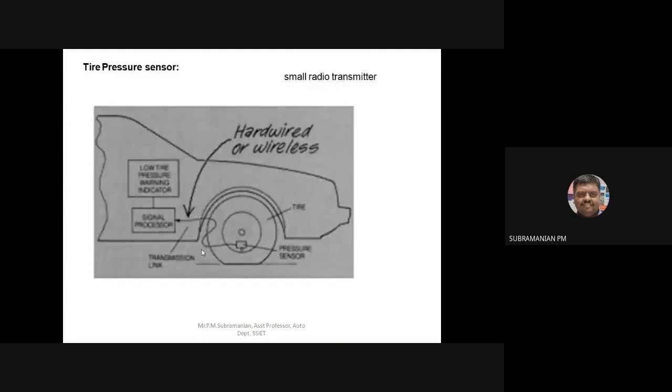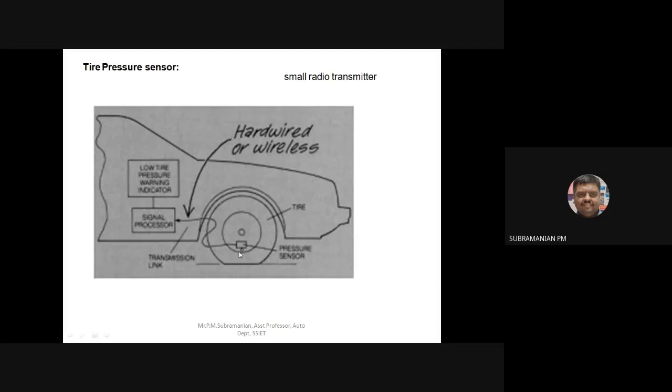Now I have to see tire pressure sensor. You can see here, there is a simplified sketch. For this, there is no sophisticated equipment. We are having some pressure sensor. Pressure sensor will be sensing the pressure of any fluid. Here I am going to sense air. Okay, so pressure sensor will be mounted in the valve, direct arrangement, no need of any other things.